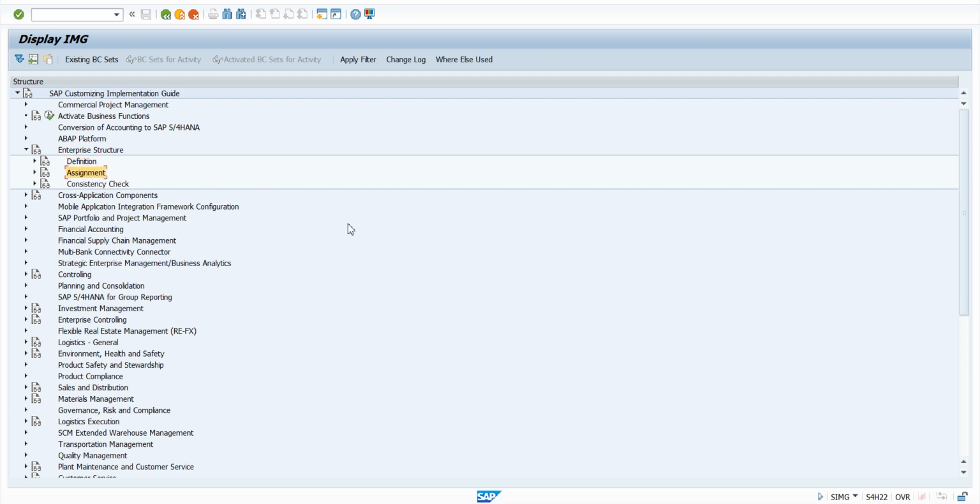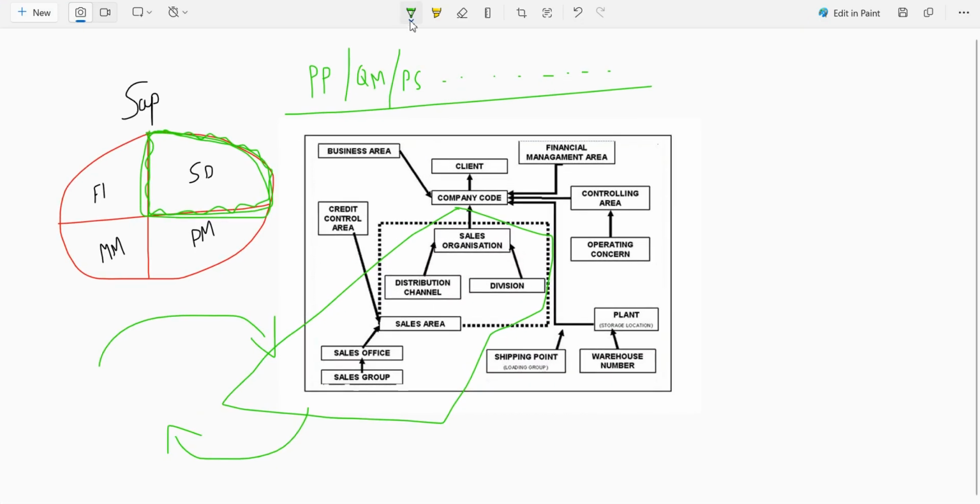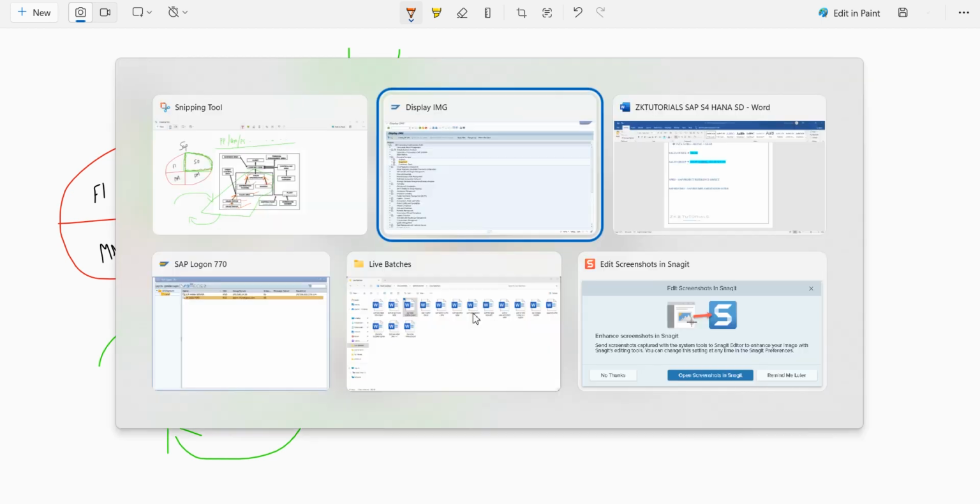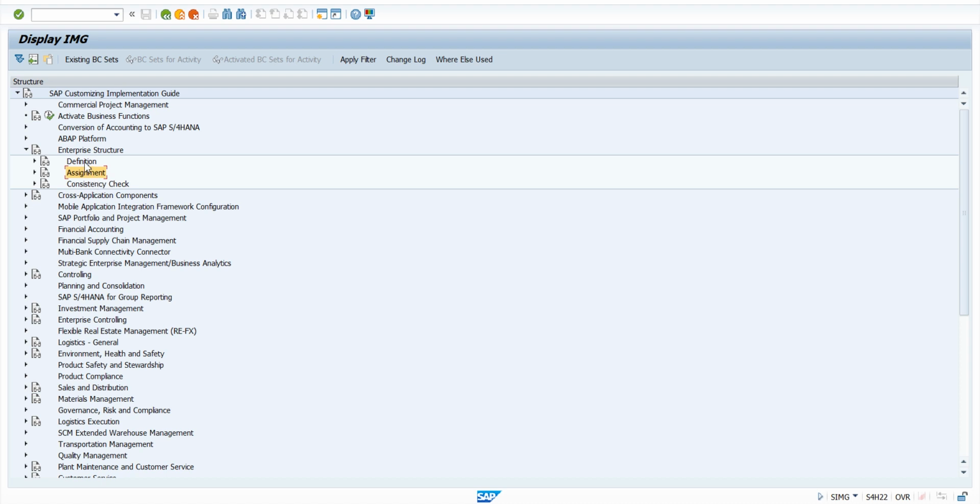And the second thing is an assignment. Assignment is nothing but we are going to assign all of them together. Individual elements means these all things we are going to create individually, everything. And assignment means we are going to assign that. You can see, the channel is going to be assigned here, and the division is going to be assigned here. The office is going to be assigned here. The group is going to be assigned. We need to connect each other, then only we can get a structure. So that is what this assignment is. First we need to define, then only we can come for the assignment.